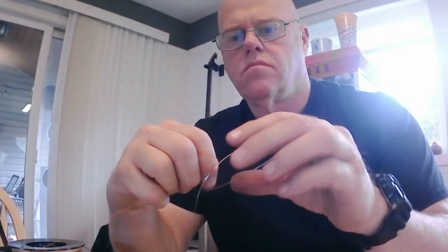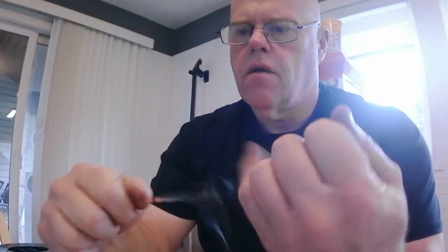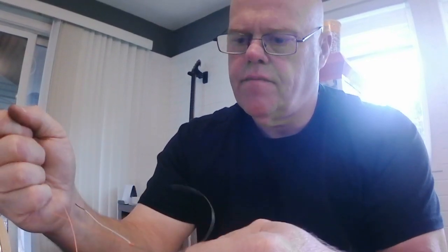And I go through that same loop. There we go. Again, wetting the lines. Once you can see it, it's good. Solid. Done. See what I like about braid, right? Even with scissors, it's hard to cut. Beautiful. Nice. I like it. I like it a lot.